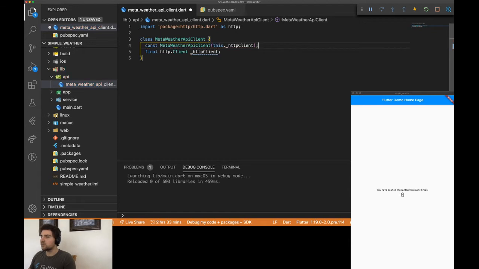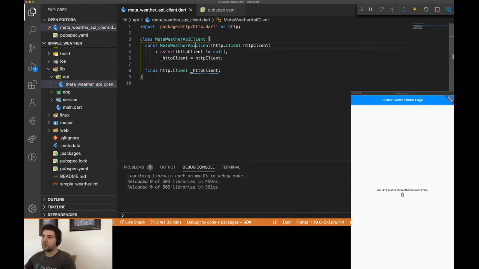This constructor is going to take an HTTP client. And then we can make sure that the HTTP client that's passed in is not equal to null, and if it's not equal to null, then we can assign it. So we have our API client.